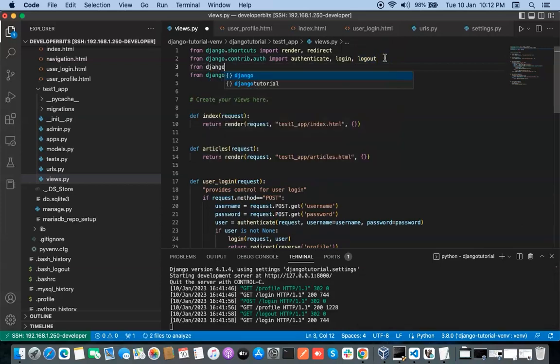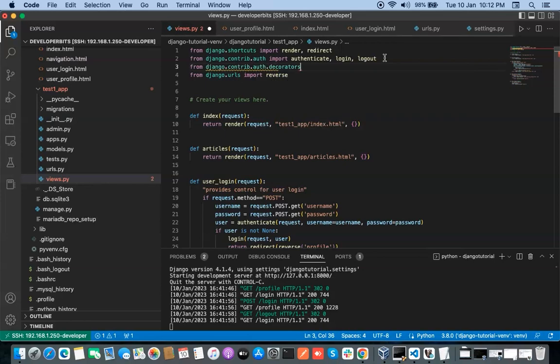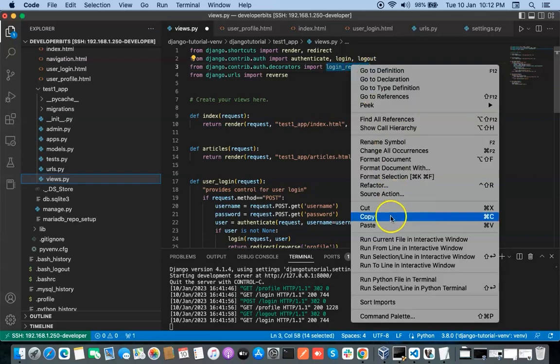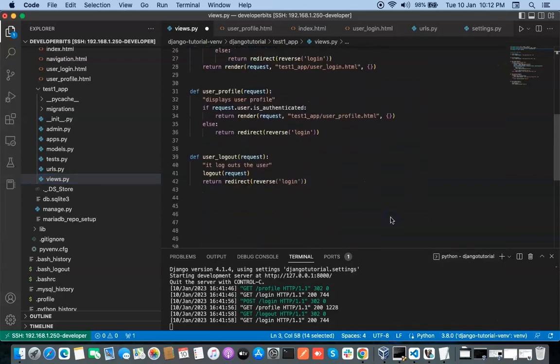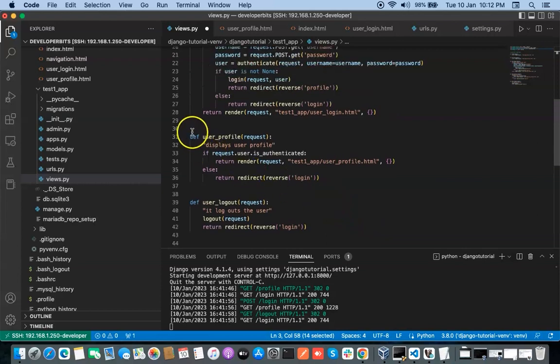Just type here django.contrib.auth.decorators. And what is a decorator? Actually, a decorator is a type of Python function which can change the behavior of another function. So we are importing the decorator login_required, and we shall use it here.